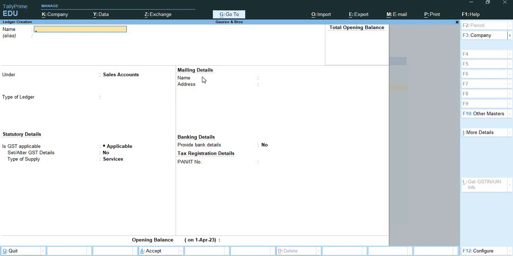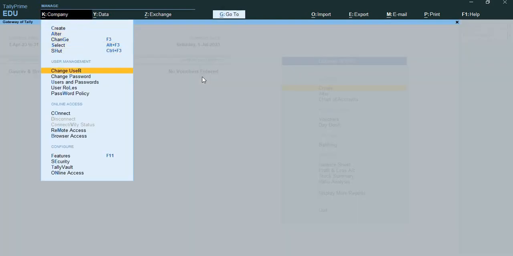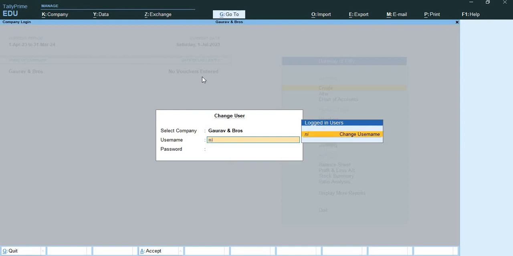Alright, next is, now again I have to press Alt plus K and go to change user. Here I'll select Nidhi for data entry operator 1, Nidhi1.